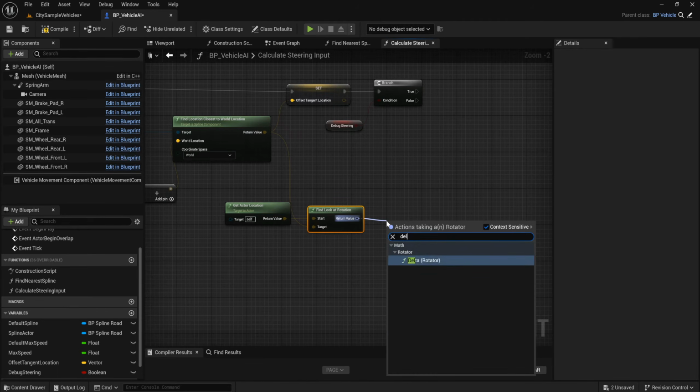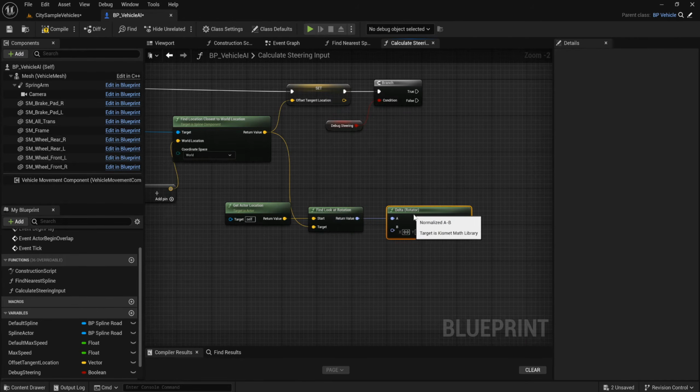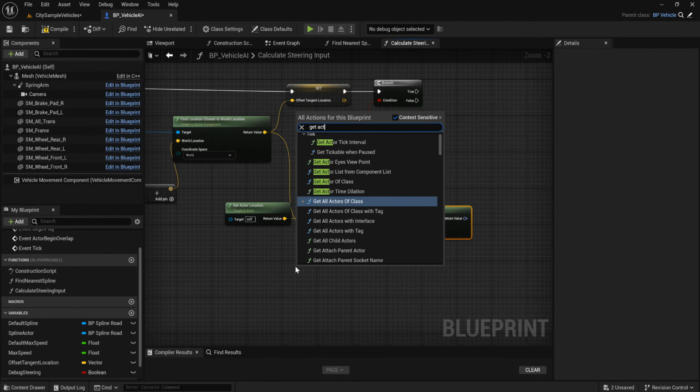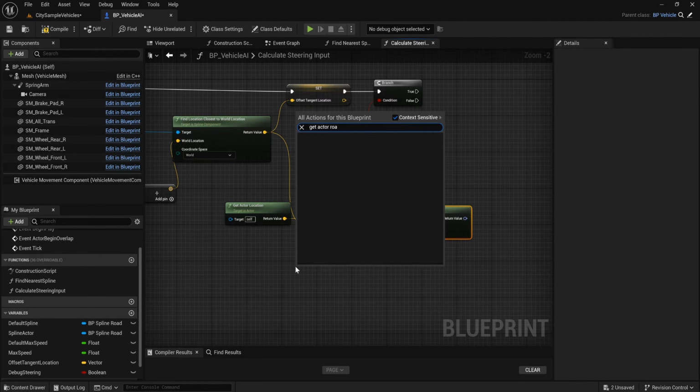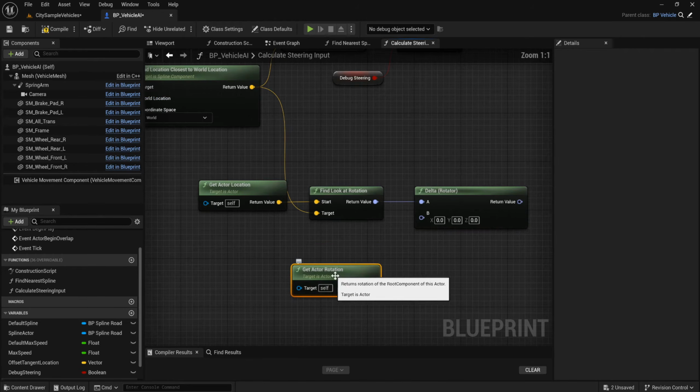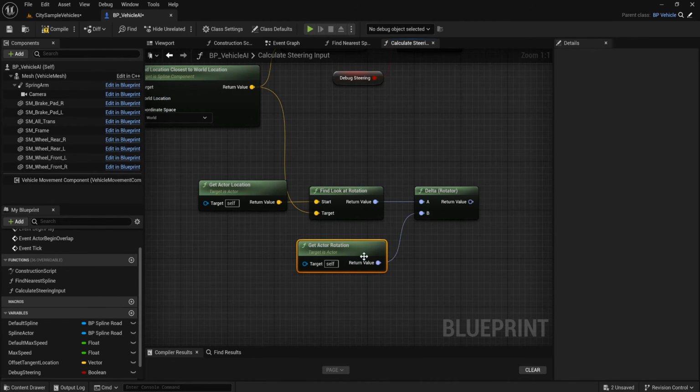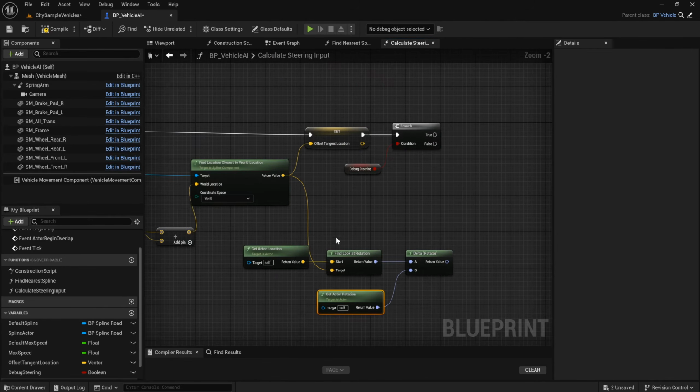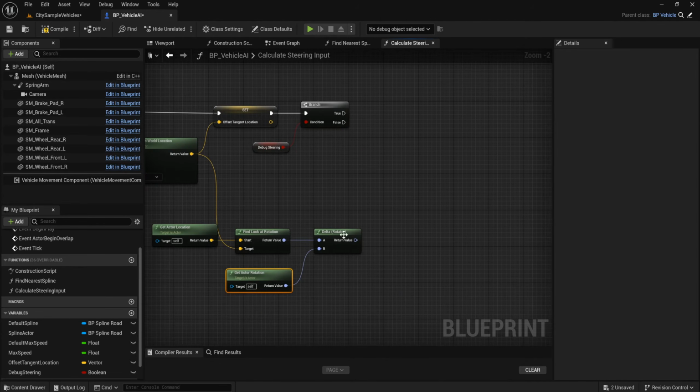Find delta rotator from this rotation to the actor rotation. We want to find how much the difference is between the actor rotation and this forward tangent rotation.